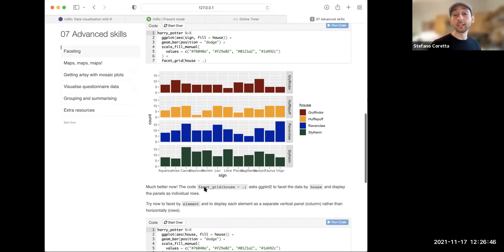You did see some of the Harry Potter data. In this case, I'm separating the different houses and plotting the number of people depending on the astrological sign. And with faceting, you can split the data, in this case, into different houses.